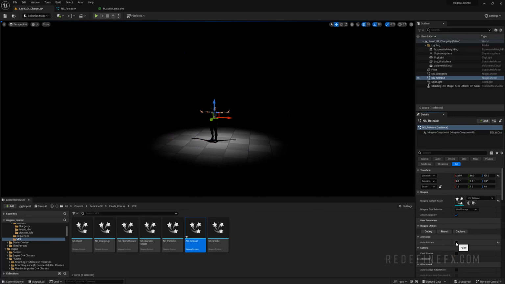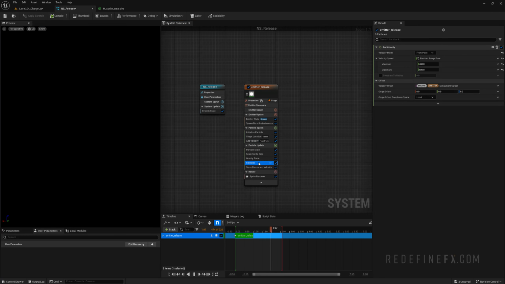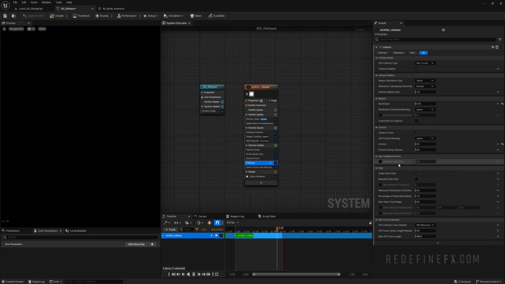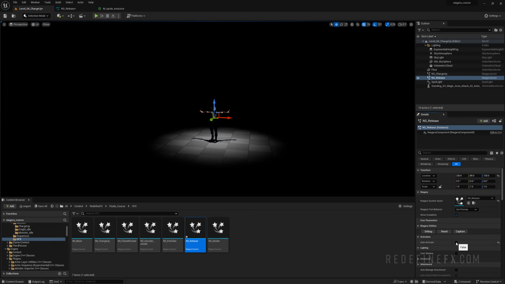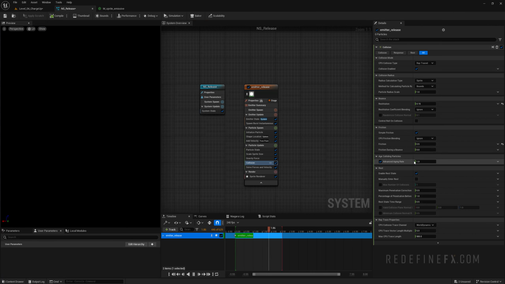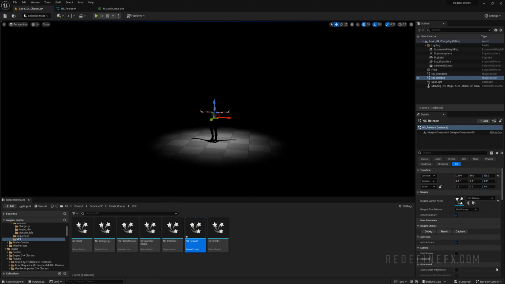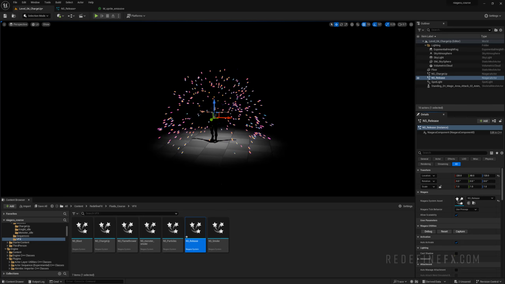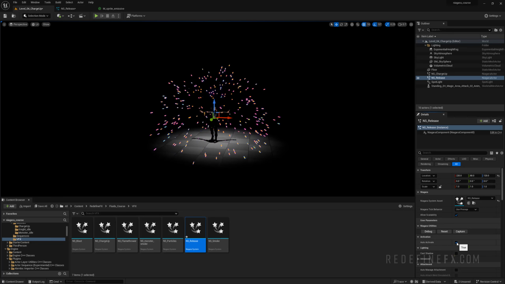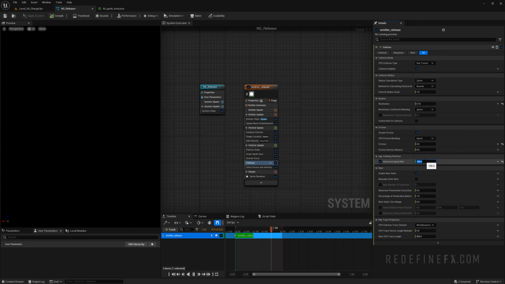I think they could be alive for a bit longer. And maybe they can die sooner when they hit the ground. So collision. And here we have the age for colliding particles, right? Advanced aging rate. This means that they will age faster after they've collided with the floor. So maybe we can just set it to 1. And what should happen is the particles that hit the ground just end up dying sooner than the ones that are in the air. Let's set it to 10 just to make sure that it's actually working. Yeah, so I just set it to 100 to make sure that it's working, and it is. So you can see the particles that hit the ground die immediately. So I'll just set this to maybe 20.